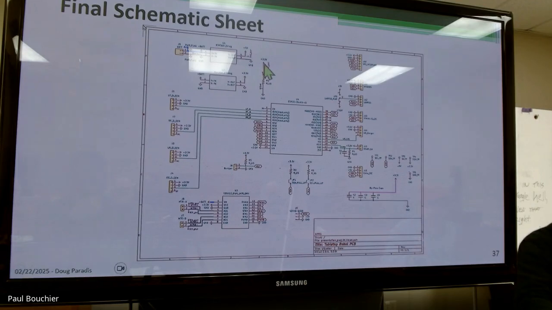It also has a split jumper. You can either power the UART with 5 volts or 3.3. Now, the reason for that is that it could be used with a TF Mini-S if you were in UART mode. The TF Mini-S uses a 5-volt power supply, but has 3.3 volt UART levels. So it's a little weird, a little unique, kind of cool. But anyway, it did make a little complication here. So this sets the level of the serial interface.